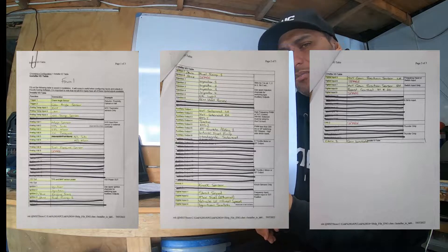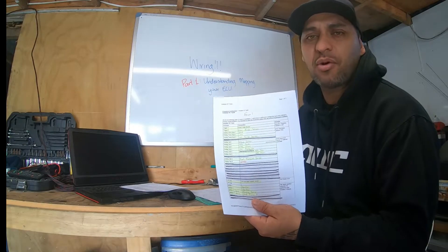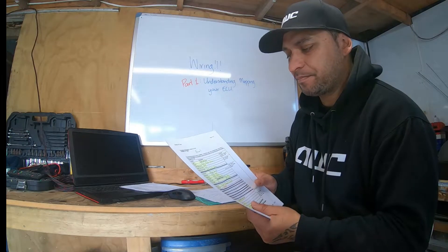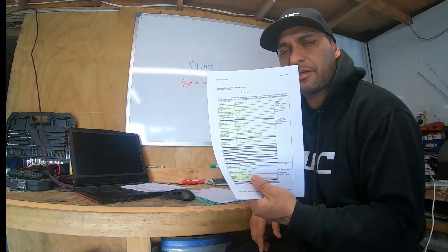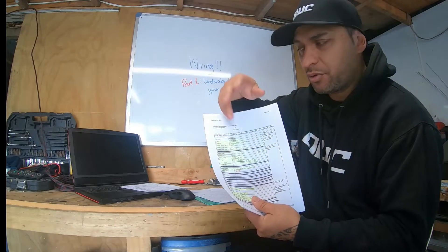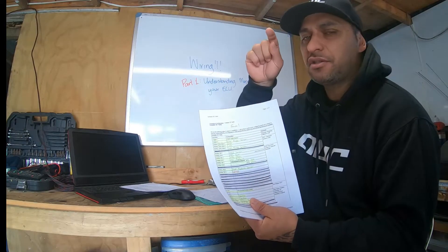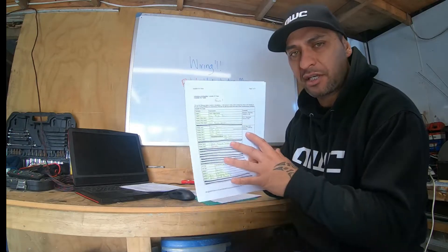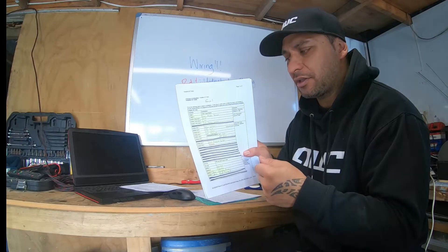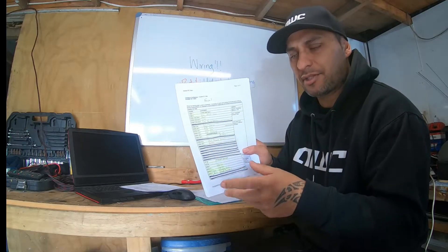This is my second attempt at my table. My first one I made to suit the ECU and just put everything one after the other. But what I've recently learned is the more you move factory stuff around, the more wires you have to move around as well. So if you're moving stuff around on the ECU — which you can do very easily — you need to move your wires around as well. So I've made a second plan to try and keep all the factory stuff in its factory position and only insert the extra stuff into spare slots as much as I can.